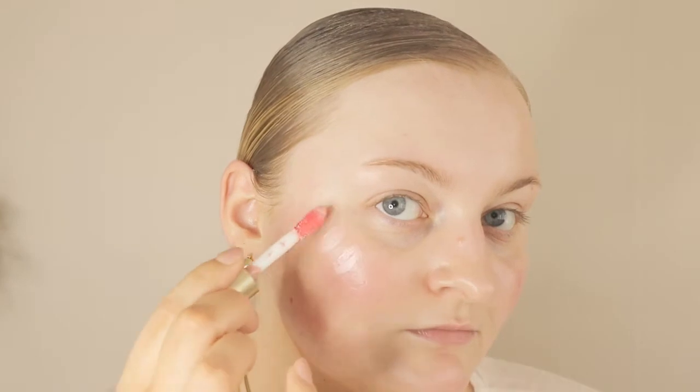I'm applying some of this thick moisturizer to really nourish the skin and also to make that glow pop even more. I'm focusing on the cheeks and the high points of my face, but I also just skim it around the rest of my face with what's left on my fingers. I then go in with this liquid highlighter on the points where I want the glow to be the most intense.